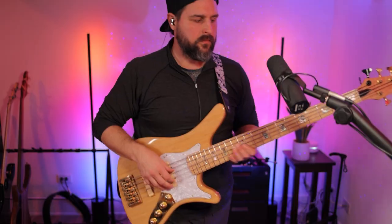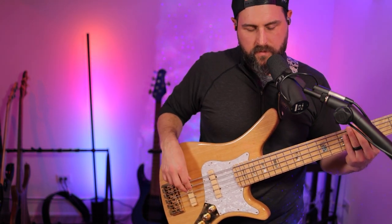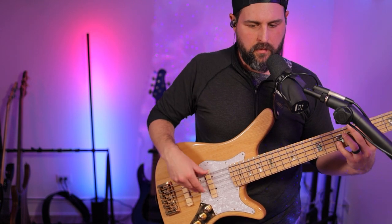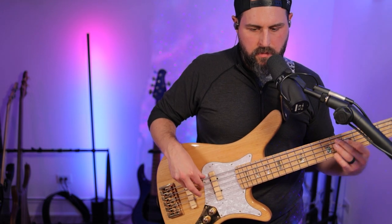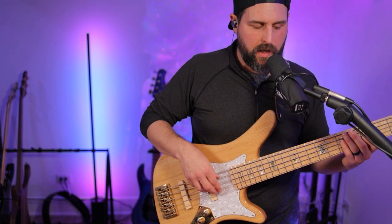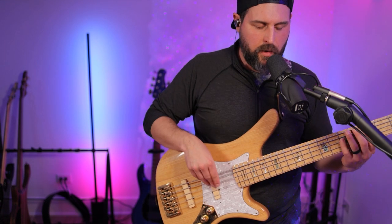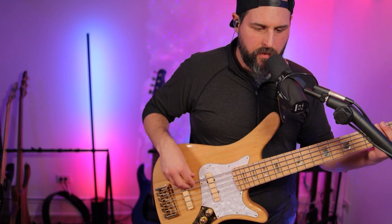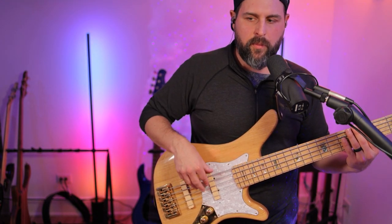Let me get the other bass. And I feel like on this one, even though I have it set up to be very not bright, and that more warm vintage sound, which I think is a lot to do with the tone knob on this, cut pretty low, like 80%. Even this non-aggressive tone definitely cuts, especially when it hits a compressor. I notice it really cuts through if you have a little bit more of an aggressive compressor set.